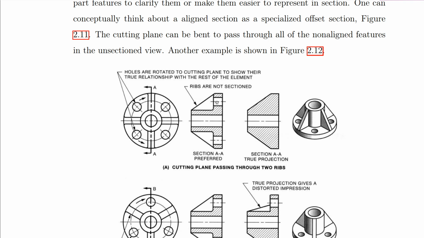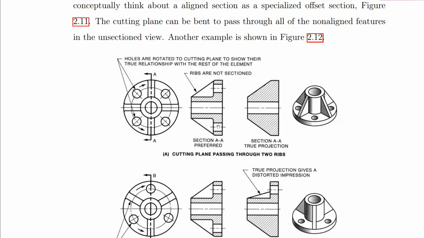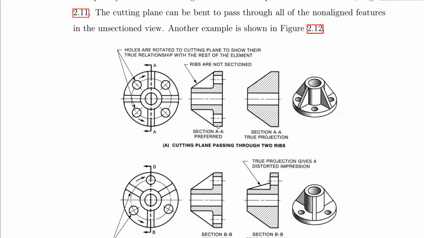Then we also have the hole which will appear. We have revolved the hole to be in line with the cutting plane, and we reveal them over there, this point and that point. The true projection of a section like this could be like this one here, but this is wrong. In drawing, this is how we do it. All these slender or thin members like the web or the rib, we don't section them, and then we have to rotate these holes here to align with the cutting plane line. Then we derive them like this. So this is the correct one using the aligned section method.